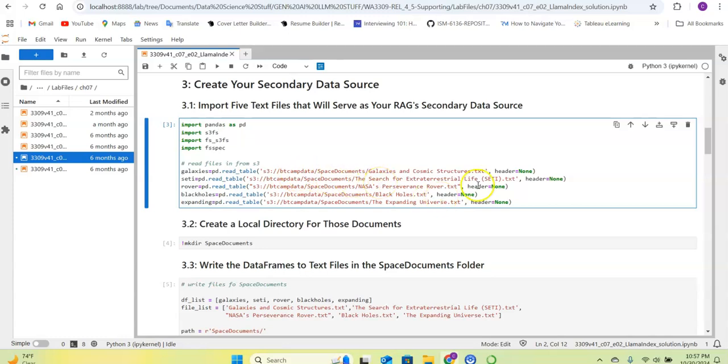And then you can give the cosmic structure file, which is one of the file names that I have stored in my S3 bucket. And this is the second file, and third, fourth, and fifth. So in total I have 5 different files in my S3 bucket, which I am giving as a secondary data source for my existing application. Okay.